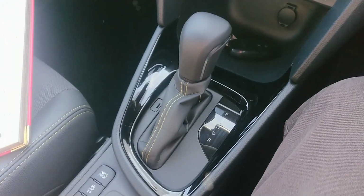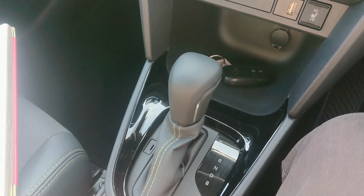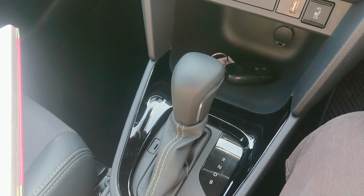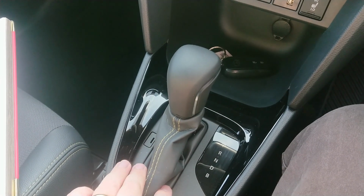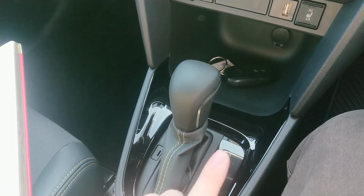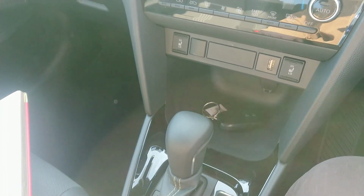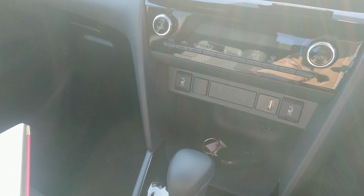Yeah, we also hold on the handbrake. Now, the B mode is something that I've heard discussed online. It's not necessarily maximum regenerative braking. I think someone said it was to do with the brake friction materials not wearing as quickly when you put it in that. I don't actually know, so I'm not gonna say. But we'll just leave it in D, and when we go out for a little extra drive that we'll be doing.